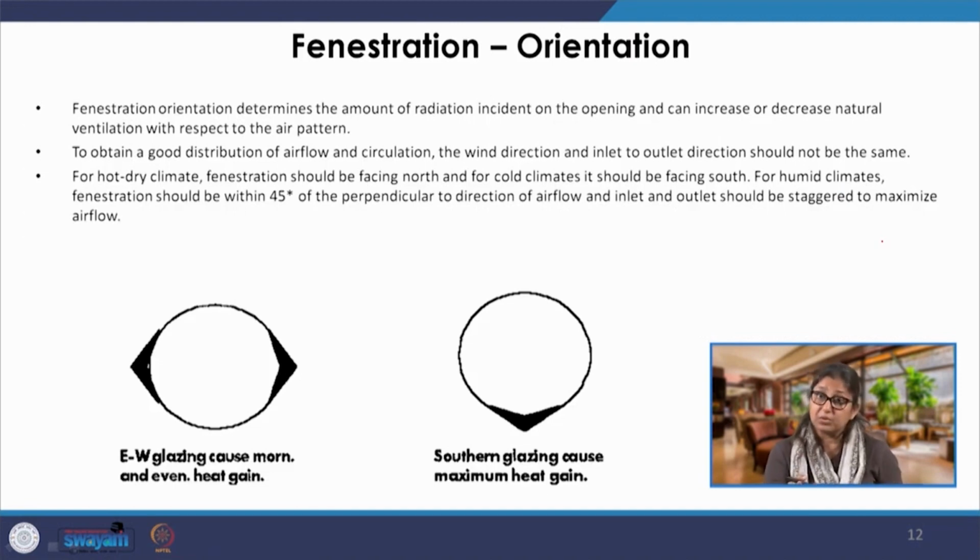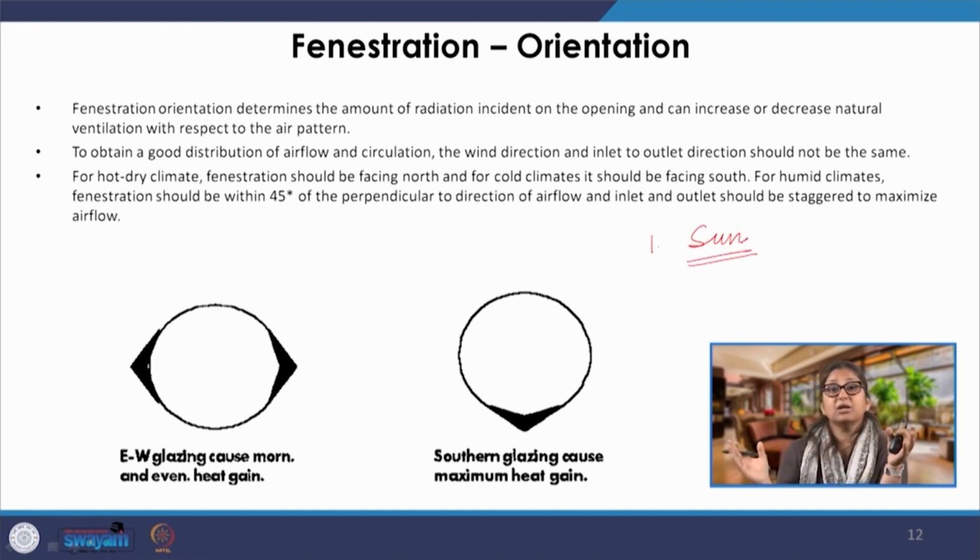And then fenestration orientation. Now, there are two factors which determine the orientation of fenestration. One is sun. Windows often bring in a lot of solar radiation. We will talk about the material for fenestration later, but considering that glass is a commonly used material, even if glass is not there, we can open the windows and direct solar radiation will be brought inside the building only through windows. So, windows have to be oriented for sun and second for wind.